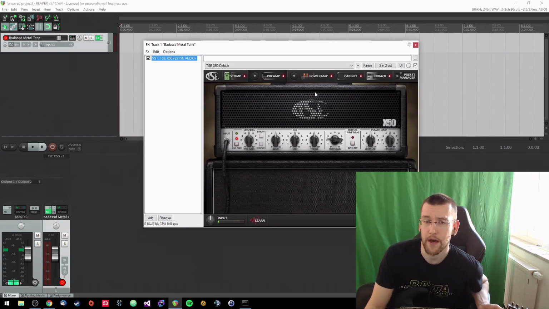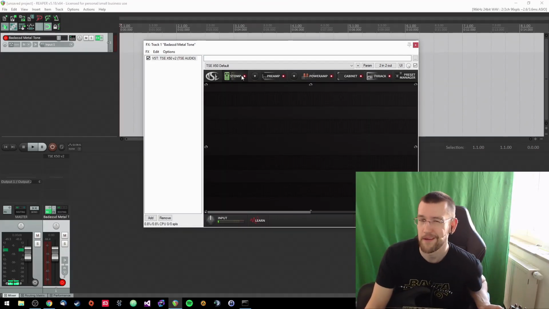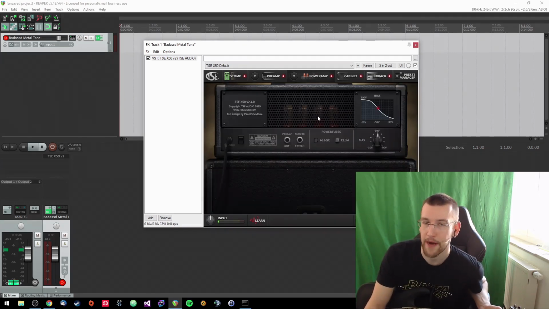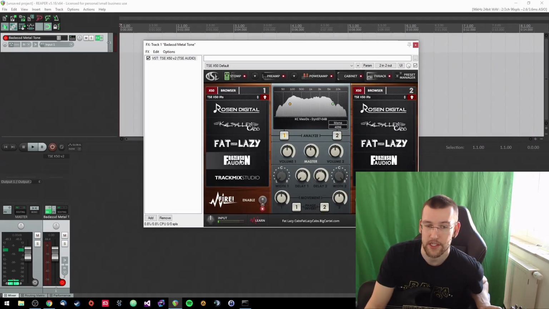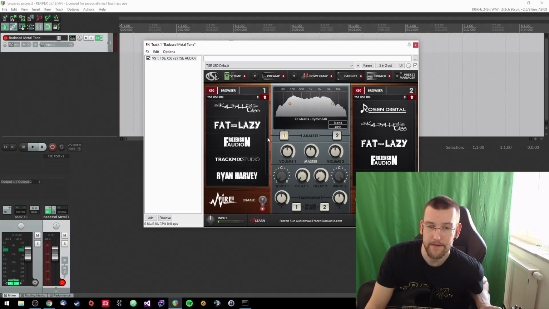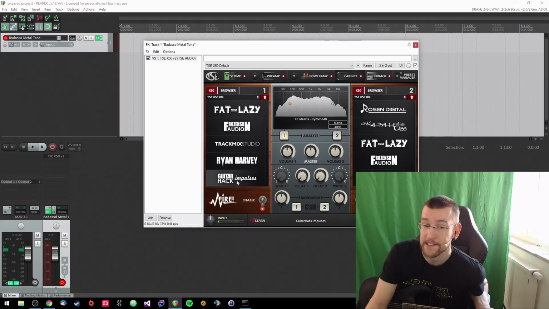And the crazy good thing about this plugin, it ships with a complete guitar effect chain. So you get stomp boxes, not many, but all the great ones, like Noise Gate and a great distortion plugin, the TSE 808, some may know it. You get two preamps, you get power amps, where you can choose between the 6L6GC and the EL34 power tubes. And you get a huge cabinet section. And these are all built-in. You get the Rosen Digital, Kalthallen, Fat Lazy Caps, all that stuff, and the well-known GuitarHacks impulses.